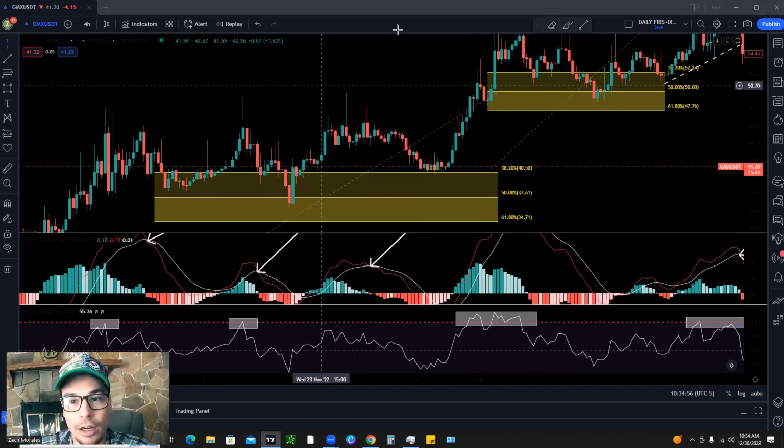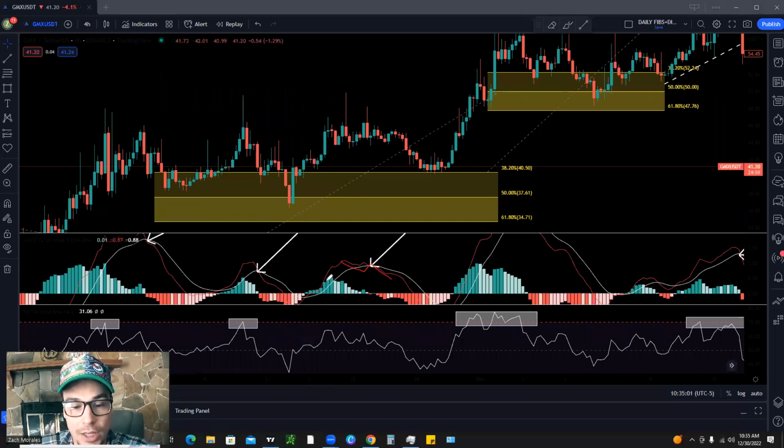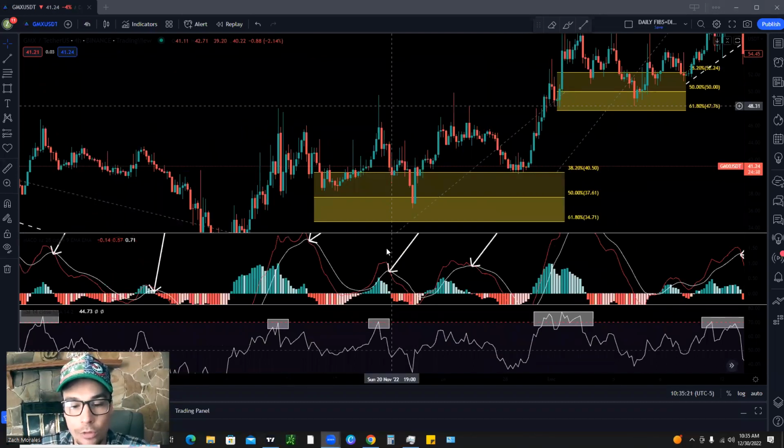Now over here, we're just focusing on the MACD right now. We get another MACD sell signal. Again, it's when this red line is going to cross below the white line. That's your sell signal. We got a sell signal right here, and you can see there's a very sharp drop. Now, we did happen to drop exactly to our 38.2 retracement level. We held that level of support very nicely, indicating that most likely we're going to continue this uptrend that we're on.